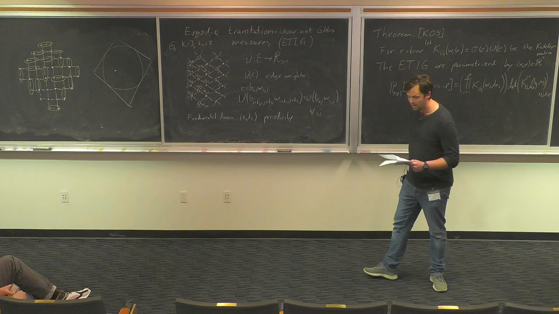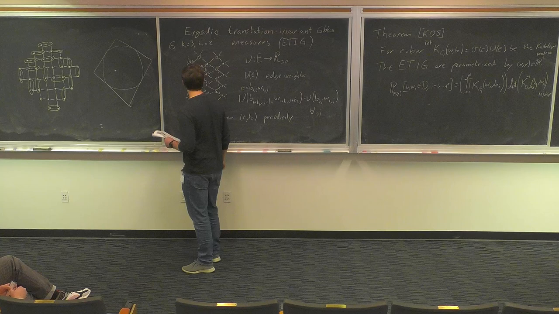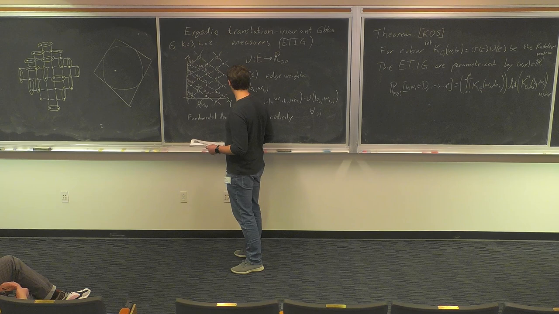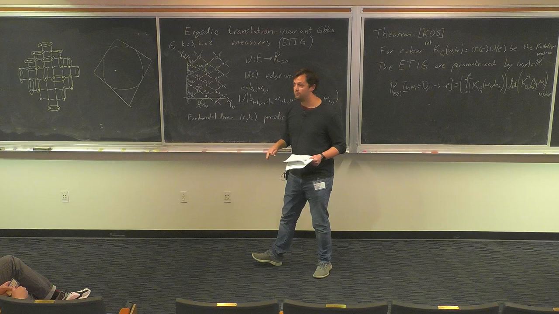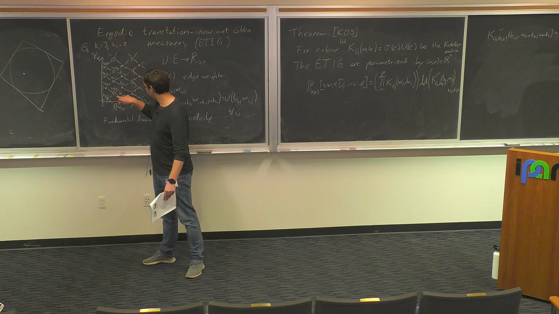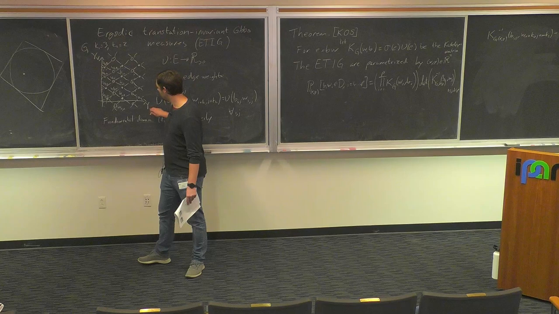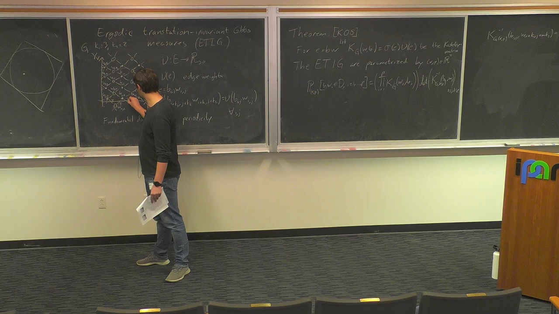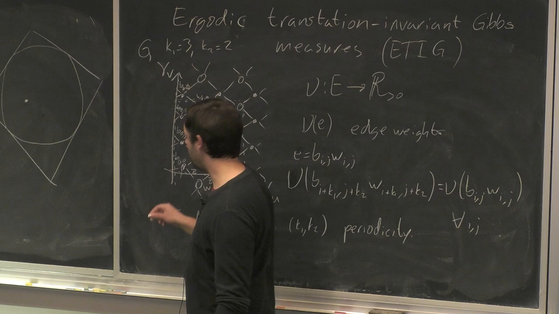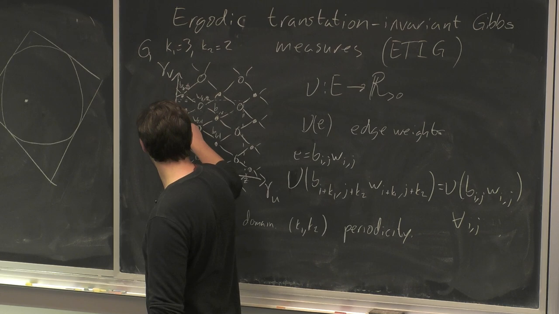Along the boundary of the fundamental domain, I consider the curves gamma u and gamma v, and I introduce extra edge weights, or I'm magnetically altering the edge weights, by saying that on the edges which cross gamma u, I multiply the edge weights with a z, like this. And on the edges crossing gamma v, I multiply the edge weight with w. So it would be a w, w, w, w, something like this.